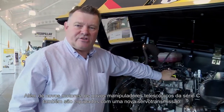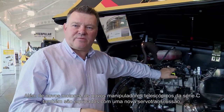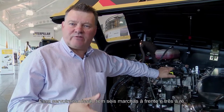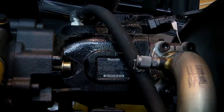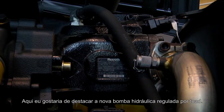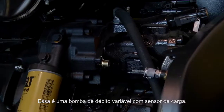In addition to new engines, the new C-Series telehandlers are also fitted with a new Powershift transmission. This Powershift transmission has 6 forward, 3 reverse gears, all controlled by the operator from his joystick in the cab. Here I'd like to point out the new torque-regulated hydraulic pump. This is a load-sensing variable displacement piston pump.